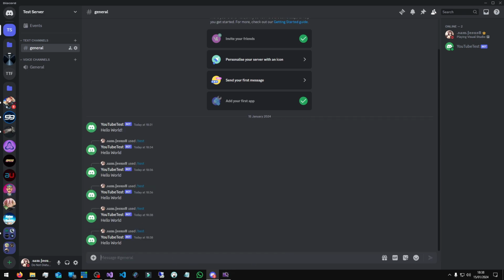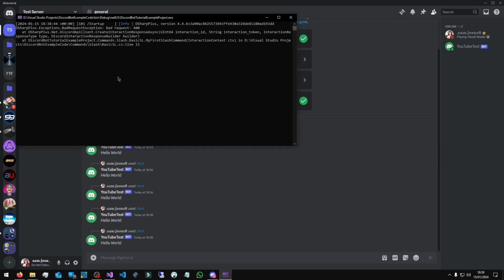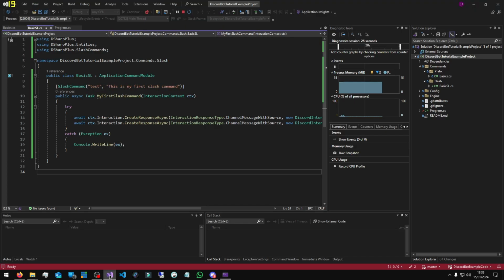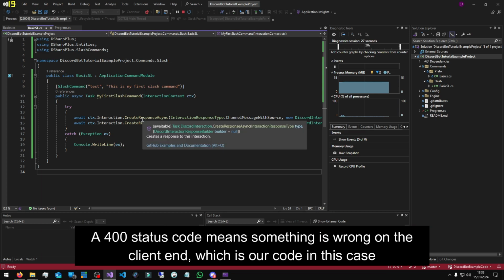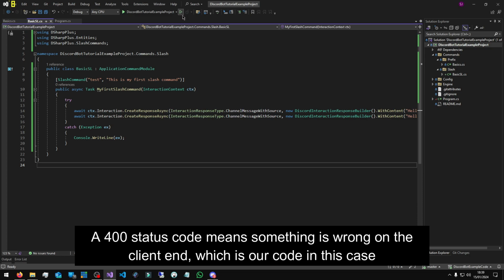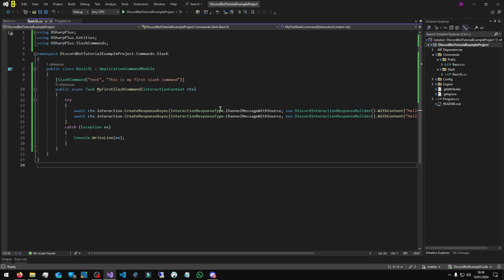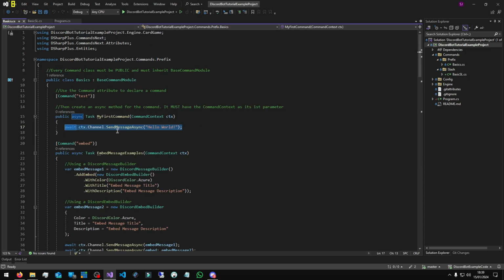So it sends hello world once again, and as you can see, we've got an error 400 code here. So as you can see, we can't send more than one interaction response. So that really says a lot, doesn't it? So the first message that can be sent must be a response. In the very first example, when we tried the SendMessageAsync, it failed, didn't it?